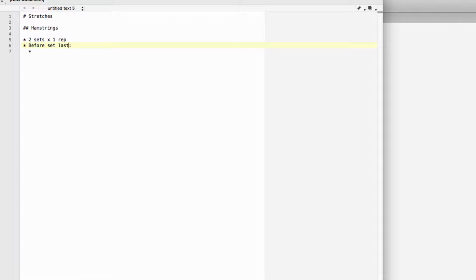Now the next thing I want to support is symbol expressions. So not only can you say last, you could say last minus 1, which is second to last set, or last minus 3, or you could say first plus 2. I'm only going to support plus and minus here. No division or grouping operators or anything too technical. We just want to make the first and last symbols a bit more useful. So that is a symbol expression.